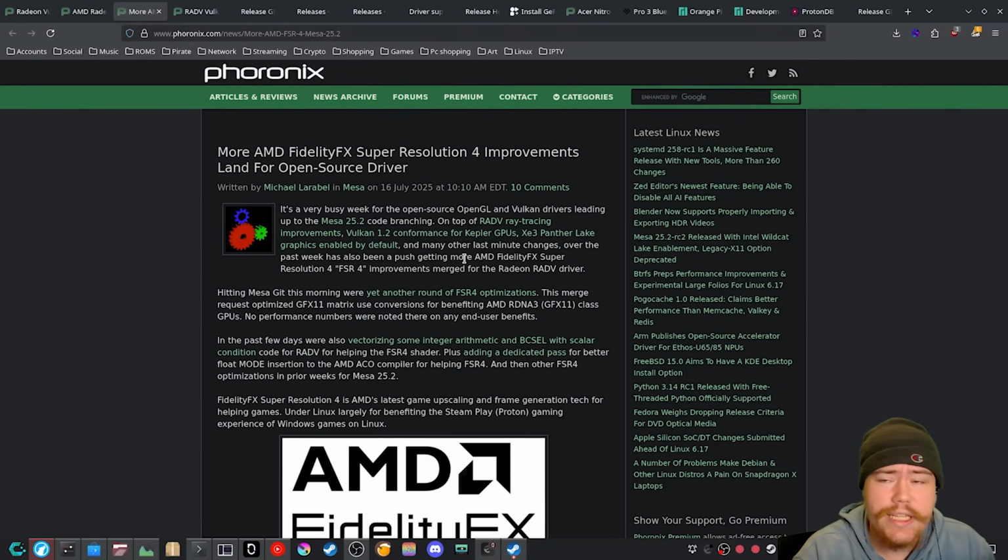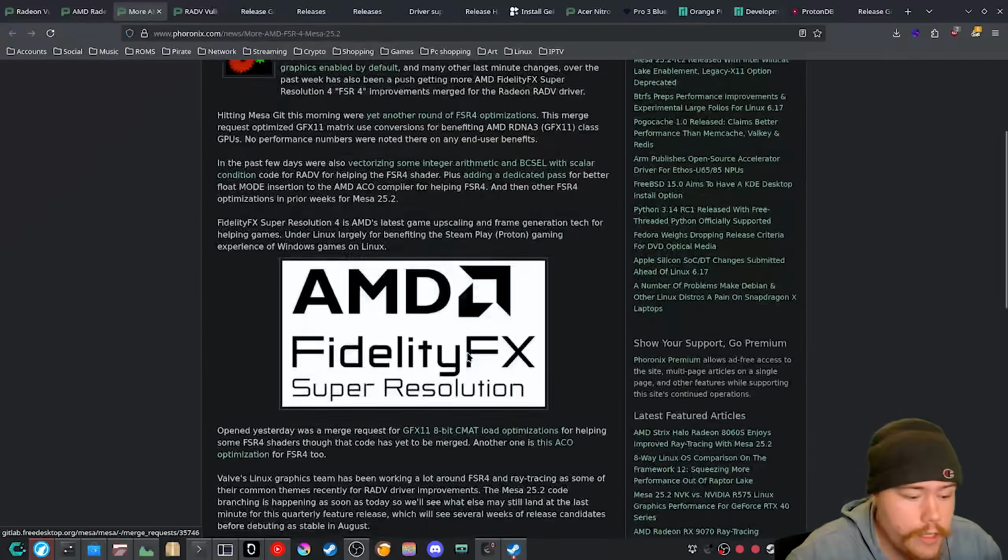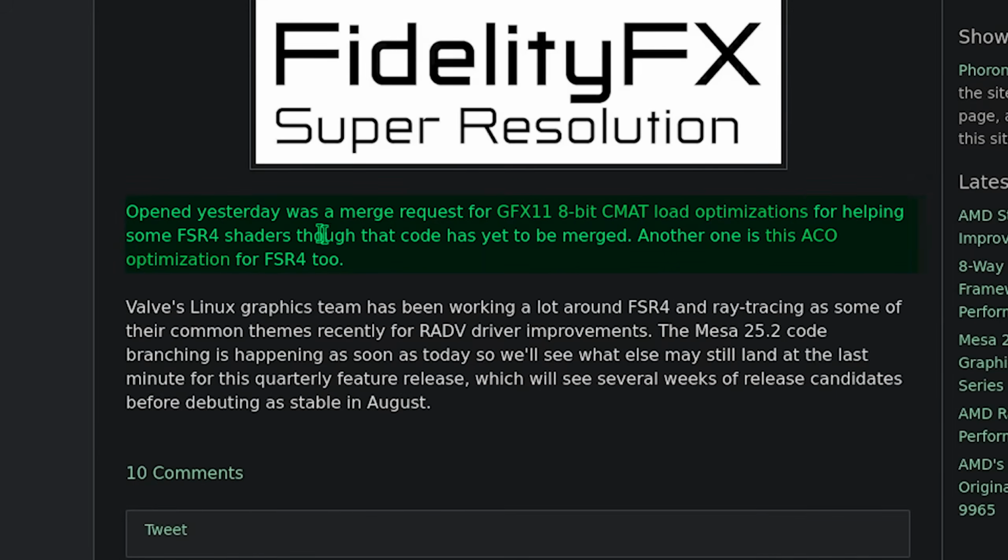Then when it comes to the FSR4 improvements, there is some that are arriving. Like with the recent patch here, opened yesterday, was a merge request, GFX11 8-bit CMAT loading optimizations for helping some FSR4 shaders, though that code has yet to be merged. Another one is this ACO optimization for FSR4 too.